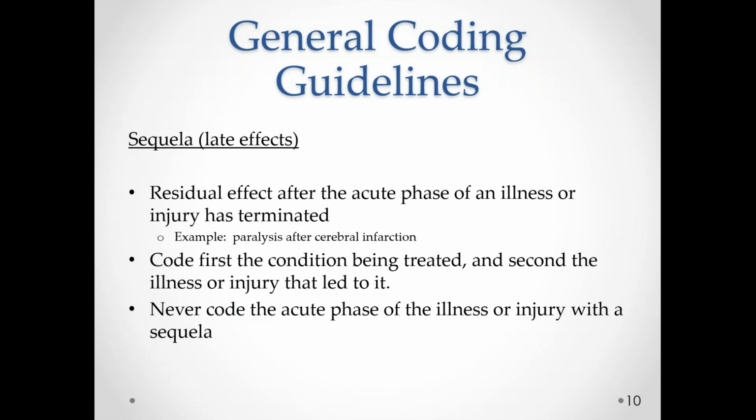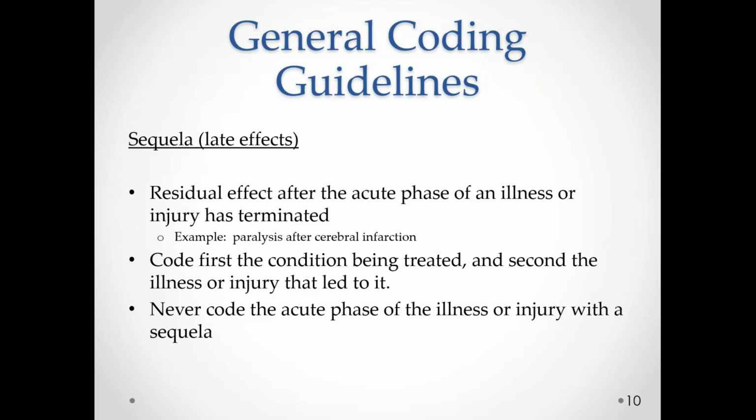So we talked earlier about a burn leading to a scar. So the residual effect would be the scar. The acute phase was the burn that had to be treated. Or the example here, another one is paralysis after cerebral infarction. Someone has a stroke, that's the acute illness. The residual effect of the paralysis. So you can have a patient you treat for paralysis, and you could put in a code for the cerebral infarction with an S to say, look, cerebral infarction is not being treated, it's done, it's gone. But it caused the paralysis, so we're treating that.